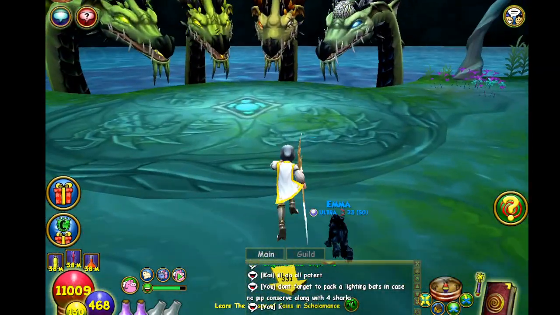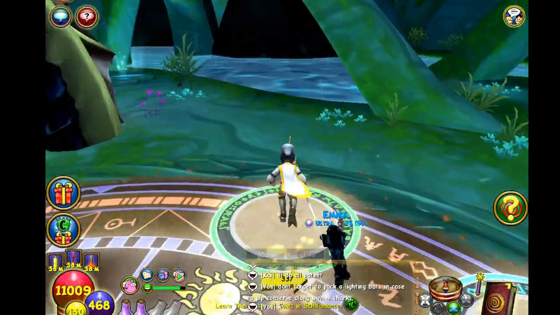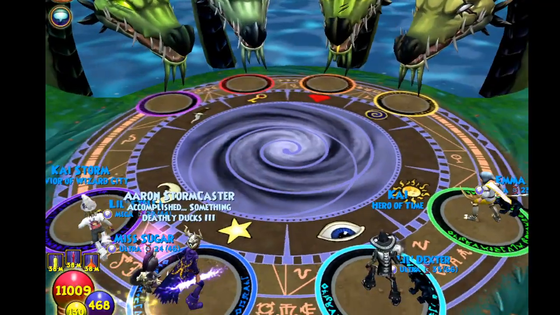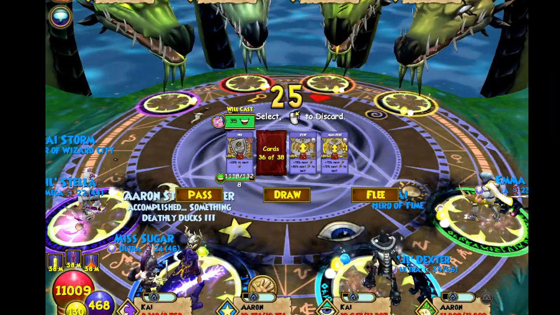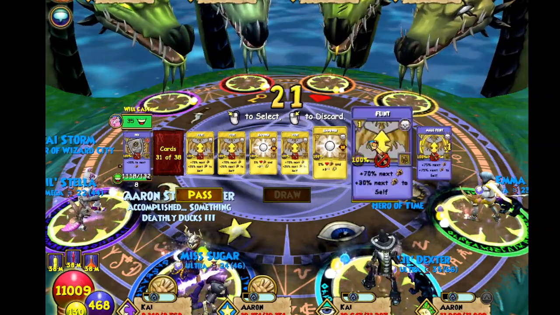Alright, looks like he's ready, so I'm just going to run on in. Hello, run on in. And we're good to rumble. Alright, now first turn we also will get stunned, so he gets an extra pip to work on getting his pips up. Alright, so we'll just pass. I will just draw some feints. 1, 2. Okay, got all the feints I'll need for this whole run now.